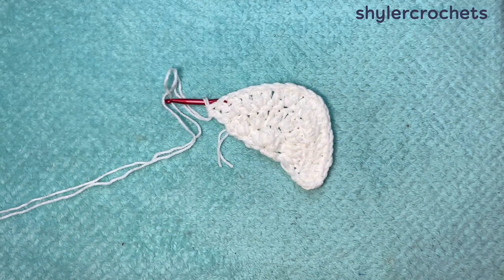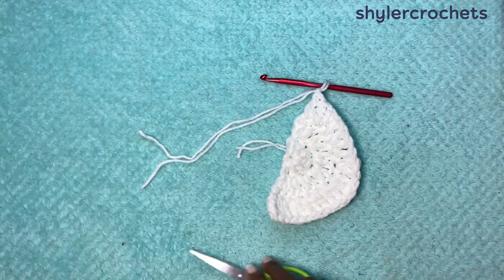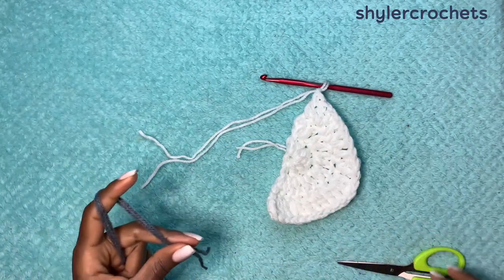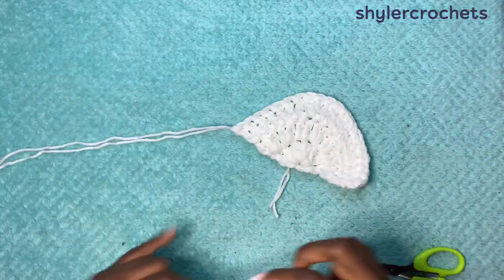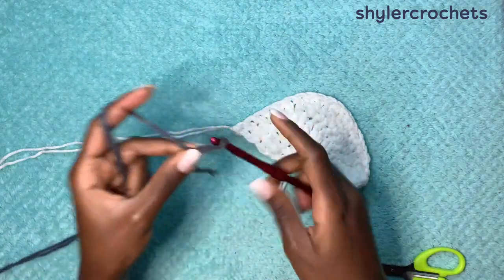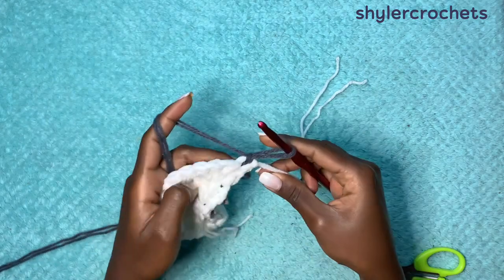And then we're going to switch colors. Going to grab your scissors, then chain 1, cut your yarn, and then you're going to switch to gray or whatever color you chose to use for the main body of your piece. So first enough white, and then you're going to introduce gray. For my case, that's gray. That's the main color. So make a slip knot and attach it to the very last stitch where you left off with white, and make a slip stitch.